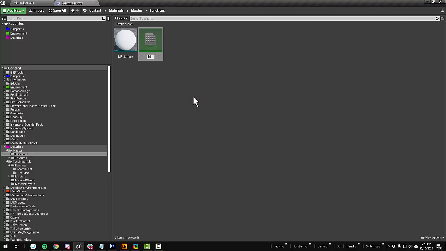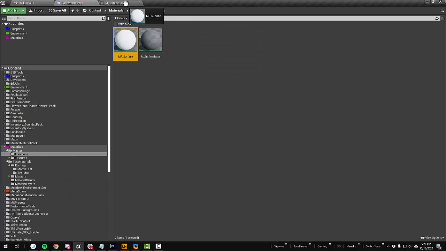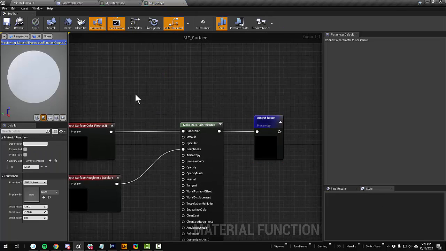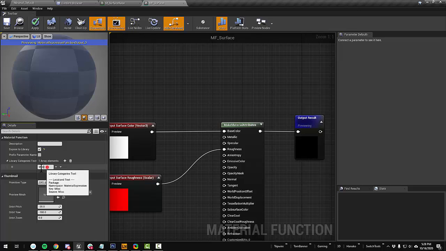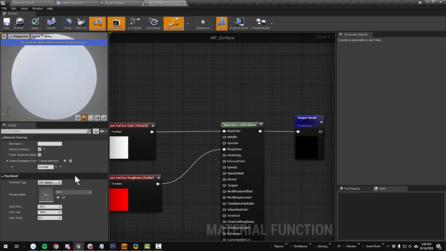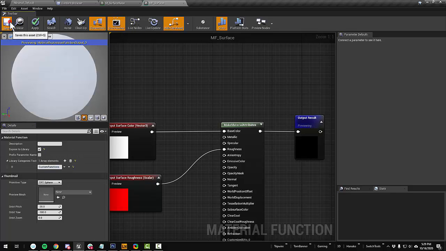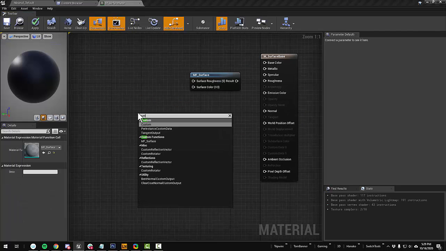Go ahead and make a material. We'll call this mSurface base. Open it up. And one trick you can do here, instead of having to drag it in like that, you can go ahead and open it. Click anywhere inside the graph, and in the details panel, we want to expose to the library. And we're going to type custom functions as the category. So go ahead and save that. Once you close this out, inside your material, you can right click and type custom functions, and here is the function you've made.